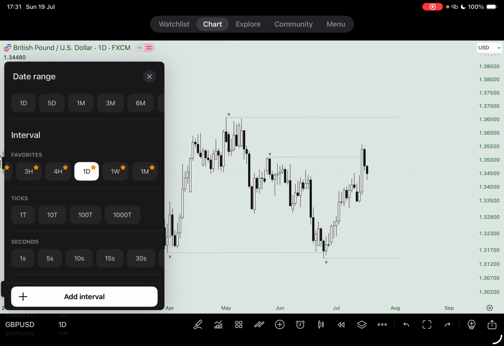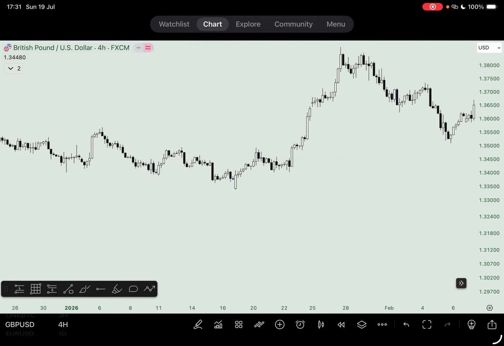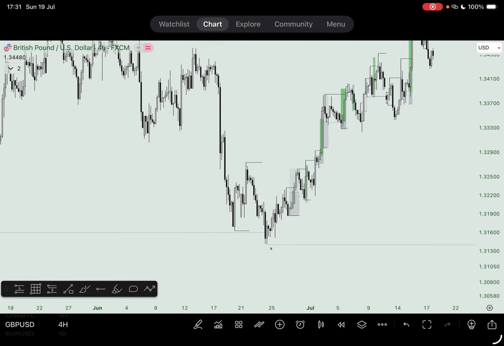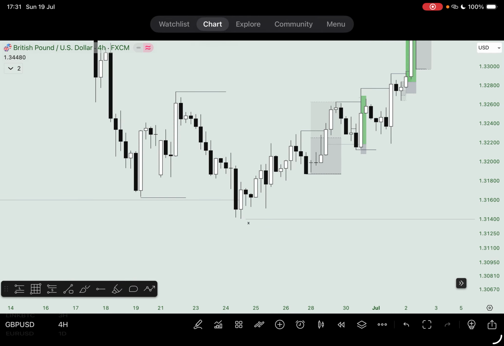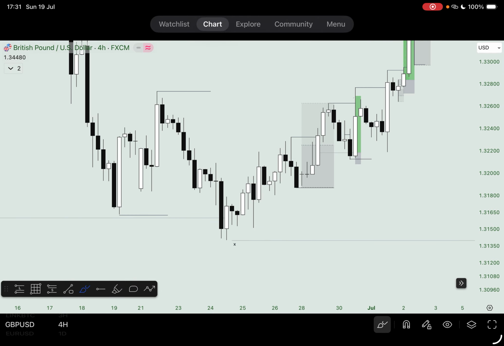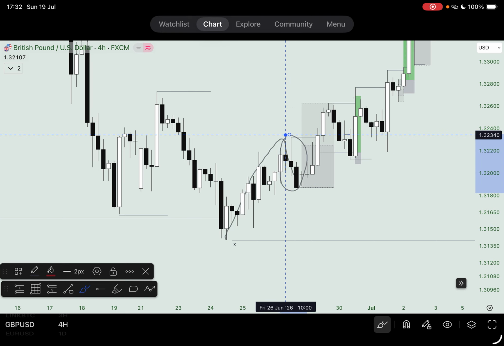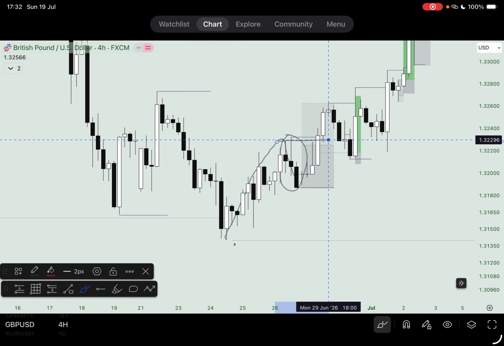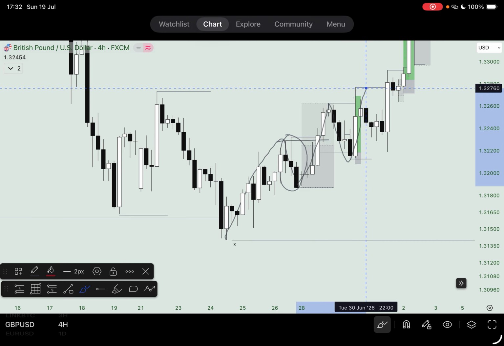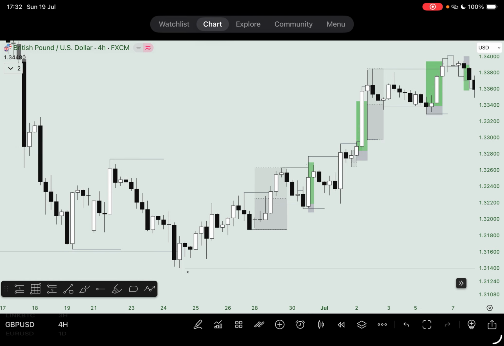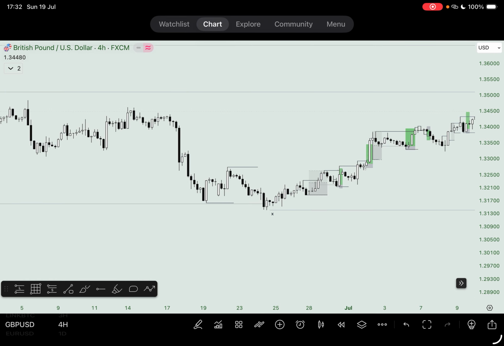We go to the 4-hour time frame to build up the 4-hour trend. That's all we have to do next. We go on the 4-hour time frame and we mark up the 4-hour trend. If we look closely, what we usually use for the markup is just two candles, right? So a two candle pullback. Once we get a two candle pullback, we can mark up the high or the low and then start marking up the 4-hour trend. And basically, that is just how to mark up your trend and know the direction your trend is going.